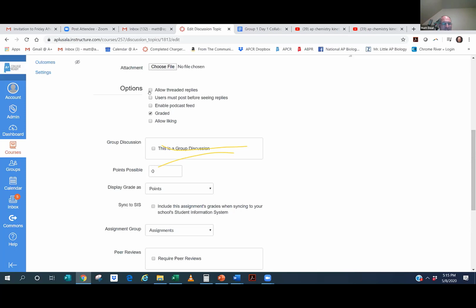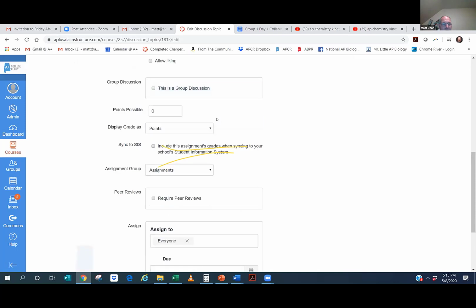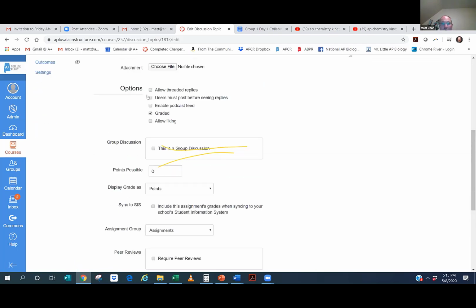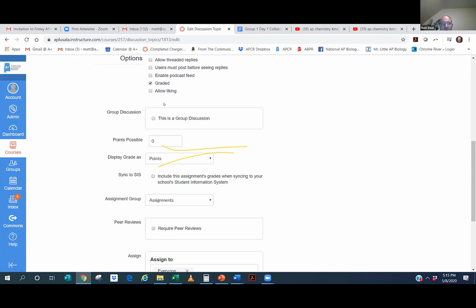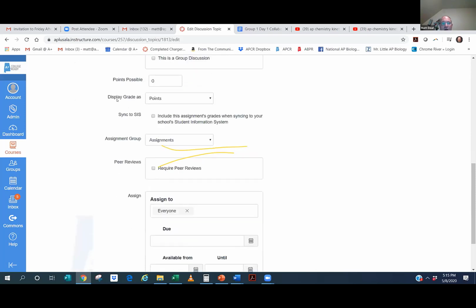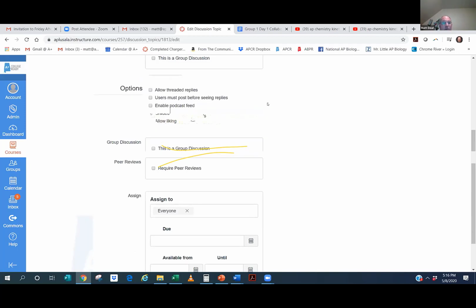That's going to make the replies look a lot like a Gmail kind of threaded reply list. You could set this discussion board up for just a single group or for the whole class. I'm going to set mine up as a whole class discussion board for right now. Display grade as, you need to make sure you set it up as just complete or incomplete, not points.